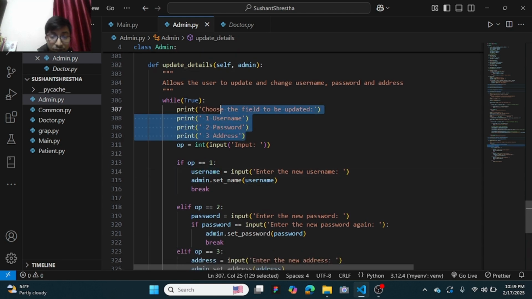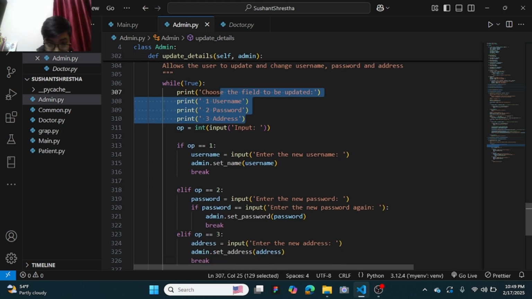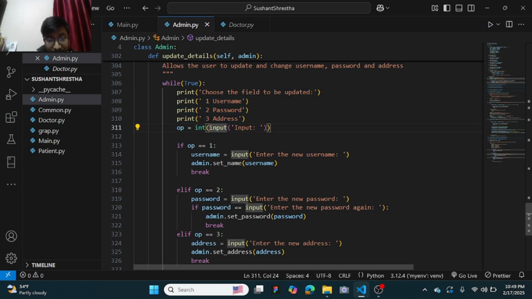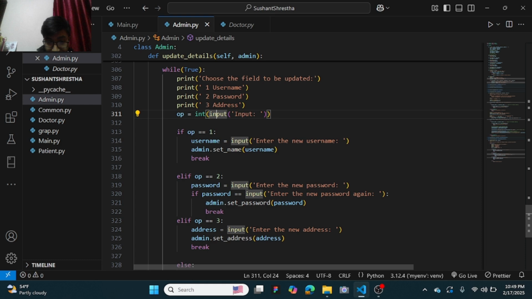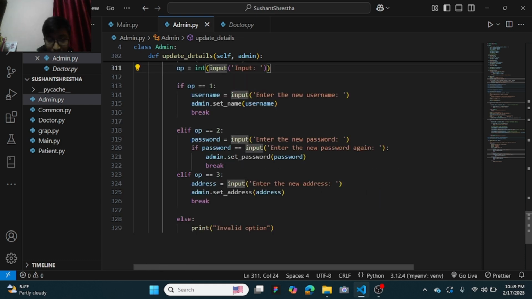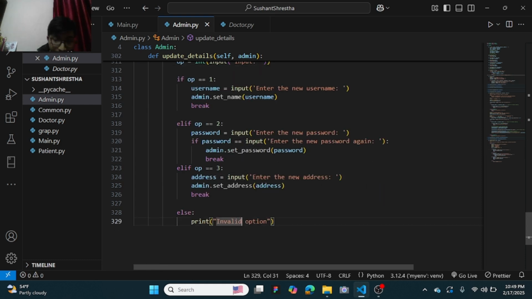It shows 3 options whether they want to change the username, password, or address. The admin can choose whatever they want, 1, 2, or 3. Aside from that, it simply prints invalid option, and they can simply change the password.